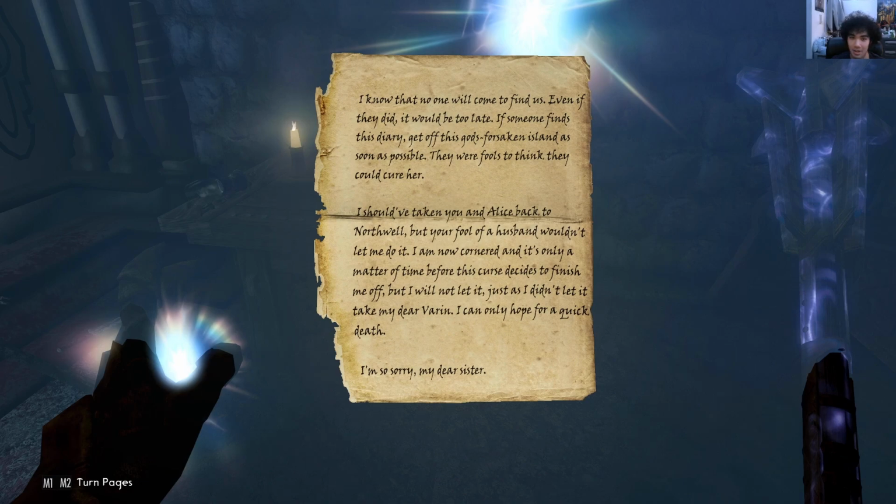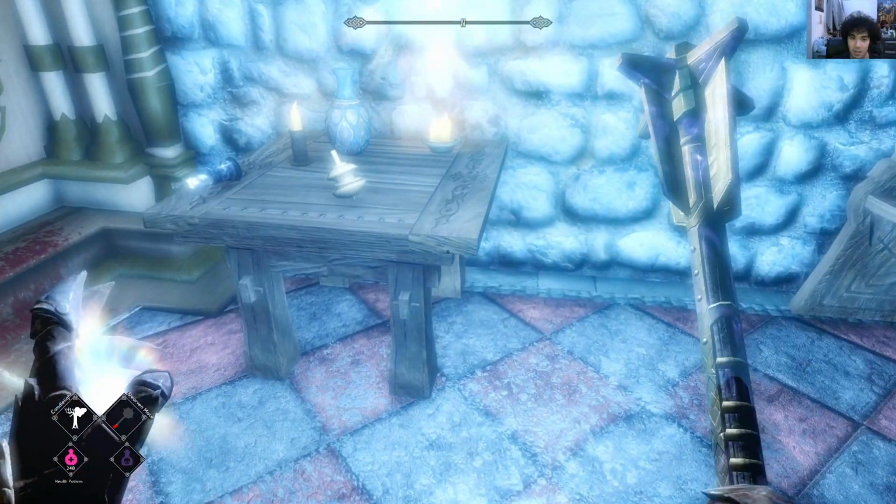Something's gonna happen. I know that no one will come find us. Even if they did, it would be too late. If someone finds this diary, get off this godforsaken island as soon as possible. They were fools to think they could cure her. I should have taken you and Alice back to Northwell, but your fool of a husband wouldn't let me do it. I am now concerned that it's only a matter of time before this curse decides to finish me off, but I will not let it, just as I didn't let it take my dear Varin. I can only hope for a quick death. I'm so sorry, my dear sister.